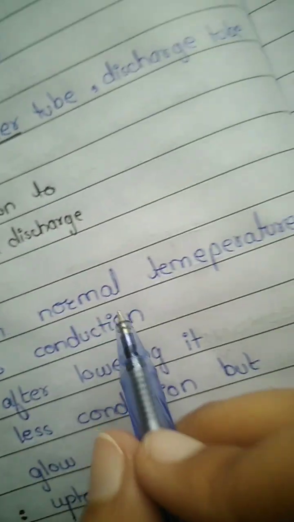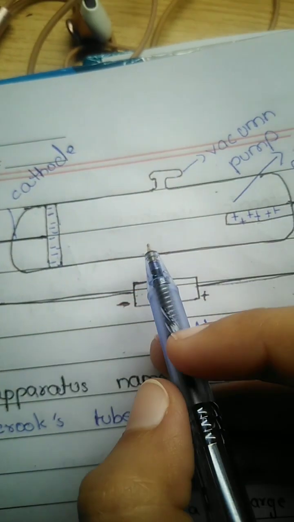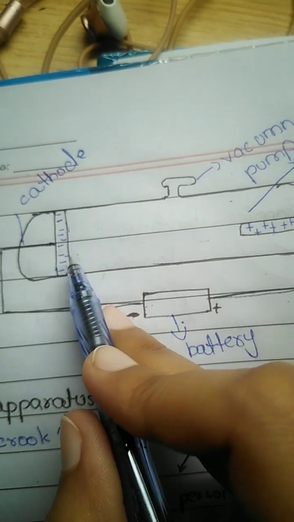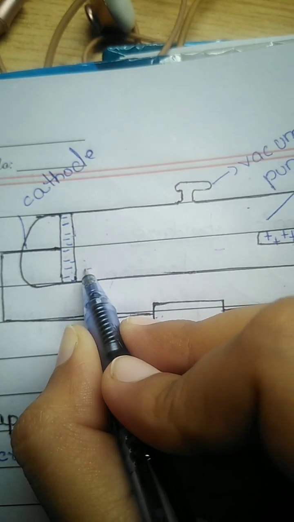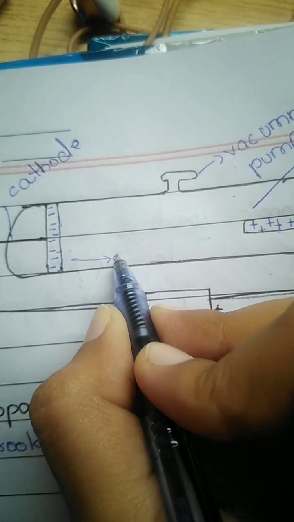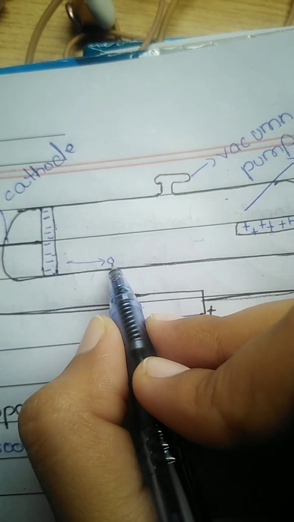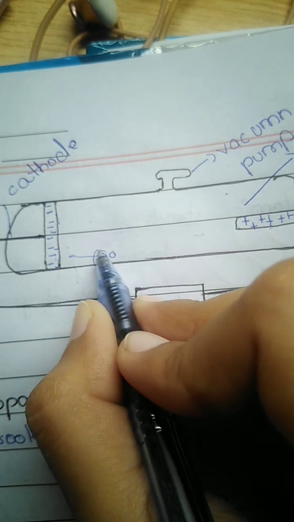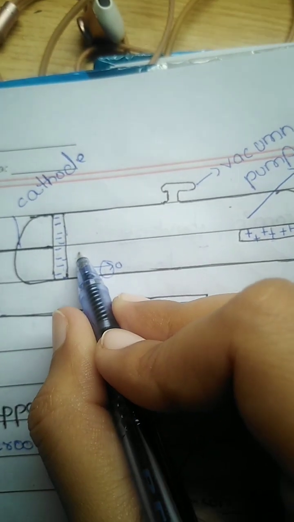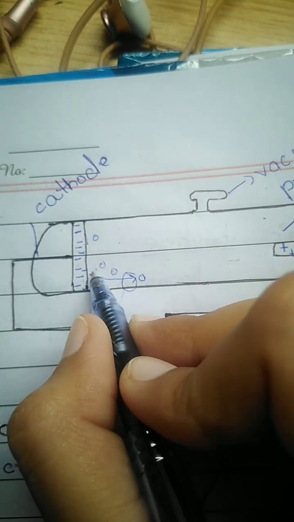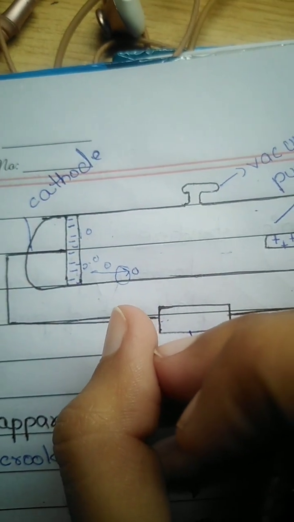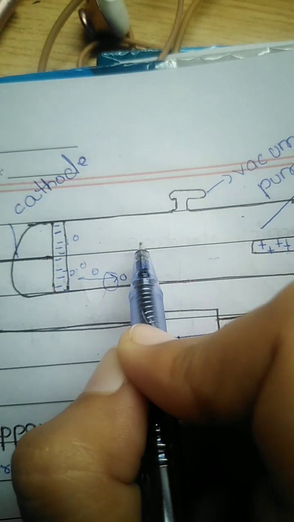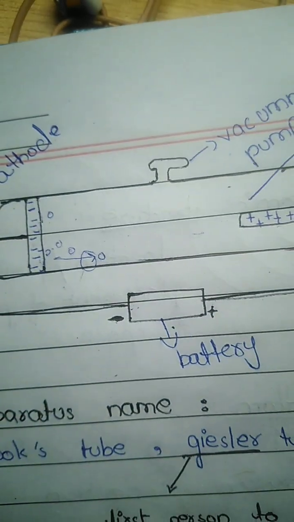So, in Act 1, at normal temperature, let's see if there is normal pressure here, what will happen? These currents or charges will pass, and they will collide with a particle or a pressure particle. So what will happen? That charge will be diffused. These charges will be unable to come out from the terminal. So, this will fail. No conduction will happen because of the normal pressure or normal temperature.